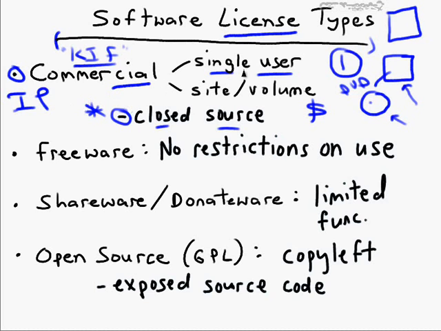The other main commercial license type for software besides single user is what's called a site or a volume license. And this is intended for businesses that are at the outset going to install multiple instances of a single piece of software, and you want to avoid the tedium of having to enter a product license number over and over and over again, or worse, keep track of several product ID or license numbers, one per installation. No, that's not going to work.